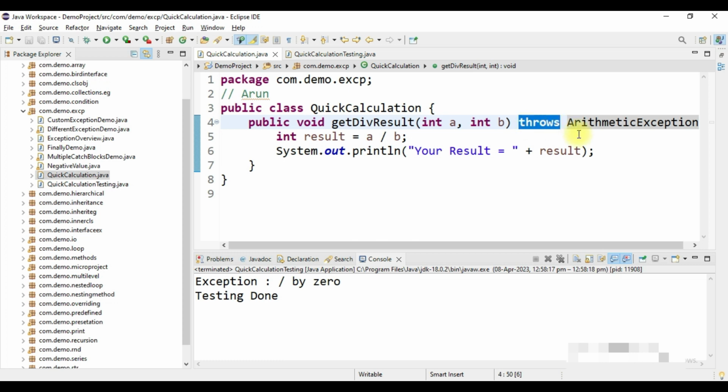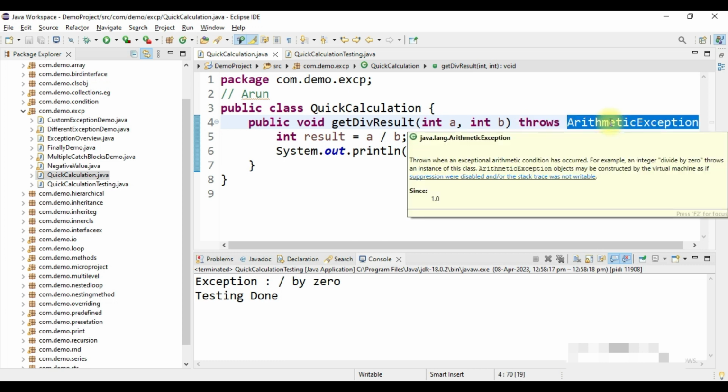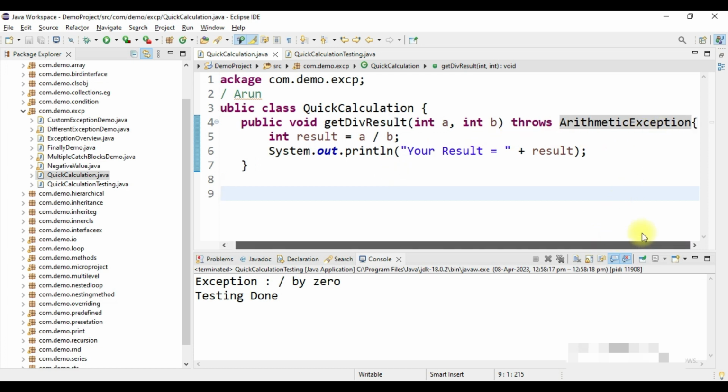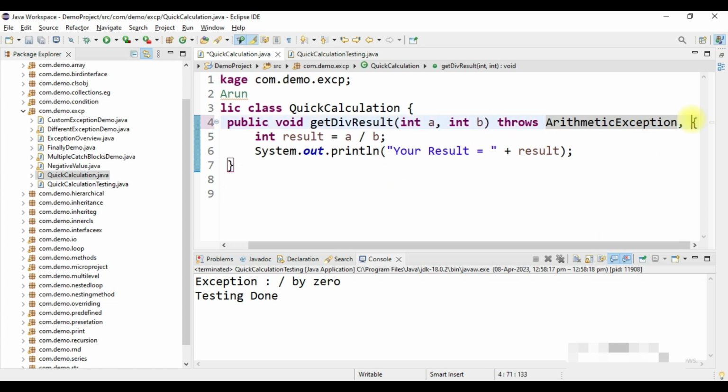So the throws keyword is always used to declare or suppress the exceptions, but it is not handling any exception. So if you want to suppress your exceptions, give a hint, give a declaration of your exceptions, you can use this throws keyword, and then the exceptions you are expecting. And in your block, if you expect some other exception, then you can simply use that type of exception using a comma separator.